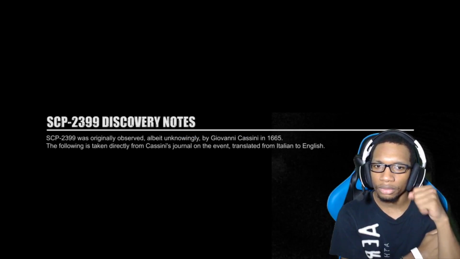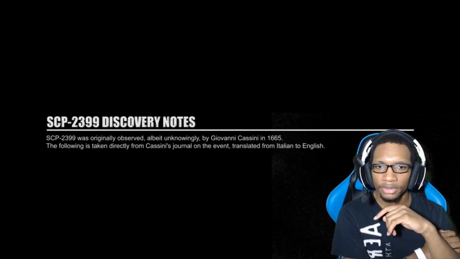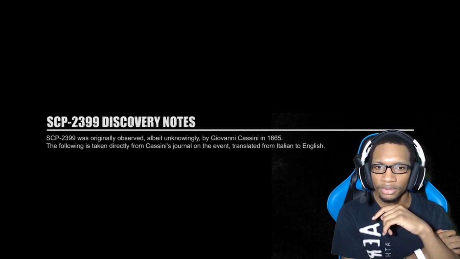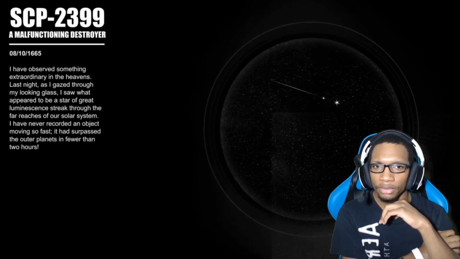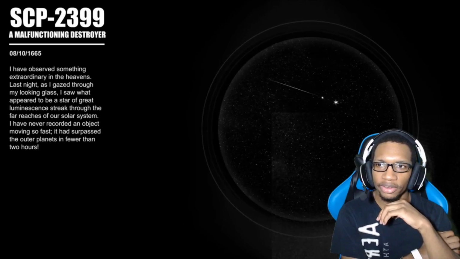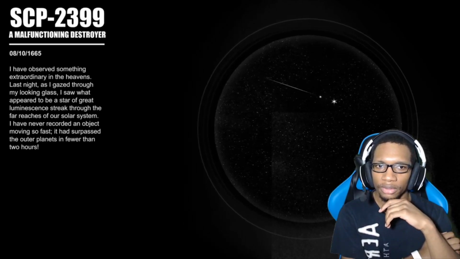SCP-2399 was originally observed, albeit unknowingly, by Giovanni Cassini in 1665. The following is taken directly from Cassini's journal on the event, translated from Italian to English. The 8th of October, 1665. I have observed something extraordinary in the heavens.